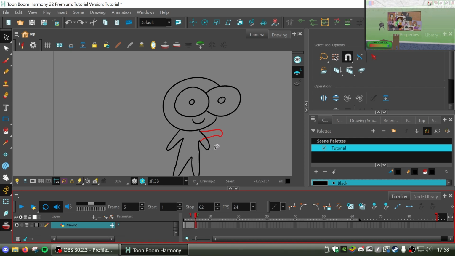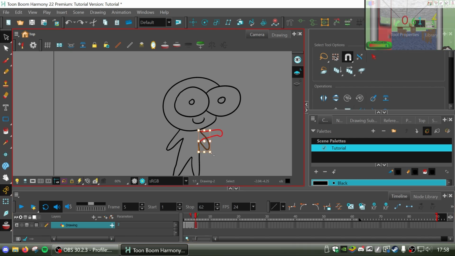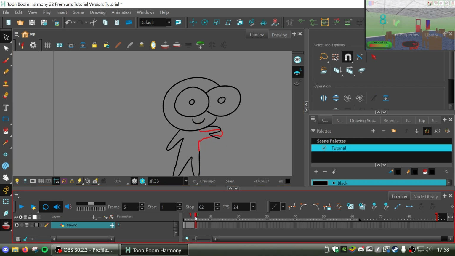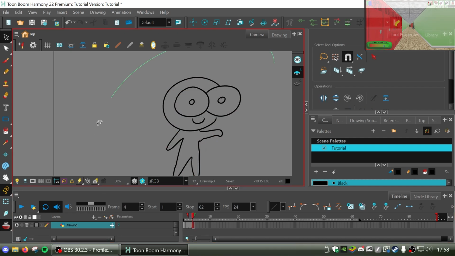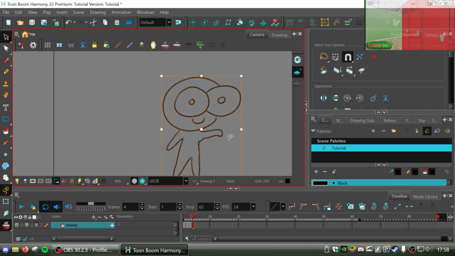So if you can put two and two together, if I was to move this frame to be up here, like the other arm, to make an animation, it moves it on the first frame too, because we copied the frame, not the drawing. So if I just undo that, delete this frame, you can then select the drawing on the previous frame, then paste it on the next one. Then you can rotate it.